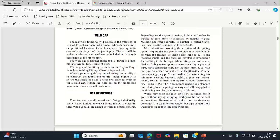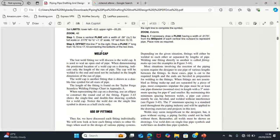And the next one is the cap. What is a cap actually used for? A cap is used to end a pipe or seal a pipe. That pipe end, we don't have any future plans for that pipe. You just end the pipe. You put a cap, and the cap ends that particular line. It does not have any future plans or anywhere you could go again in the future. You just want to end that particular line. That's when you use a cap.